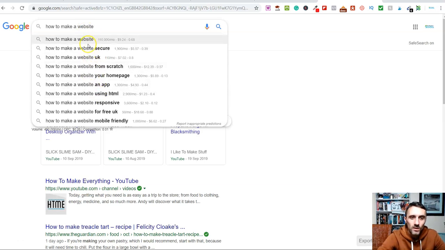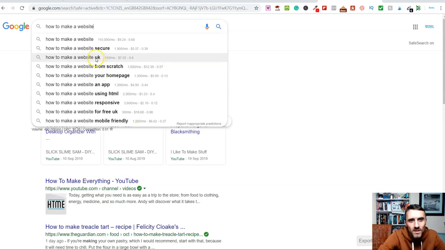So you can see on here, you can go through and get all of these keywords here, and you can see on here the volumes on here. There's some really good ones like this one here, how to make a website for free in the UK. That would be a really simple piece of content that you can rank and start getting traffic to very quickly. You've got another one here. Where's this one gone? This one here, how to make a website UK.